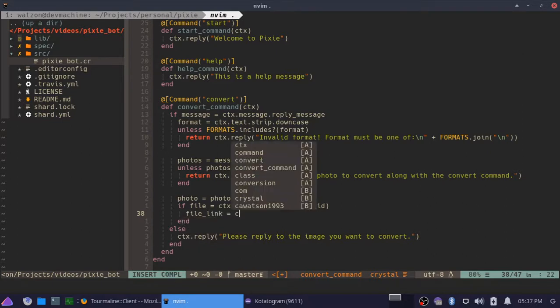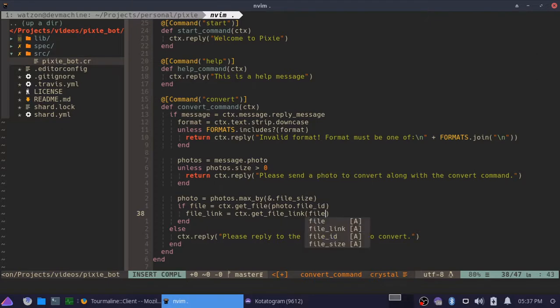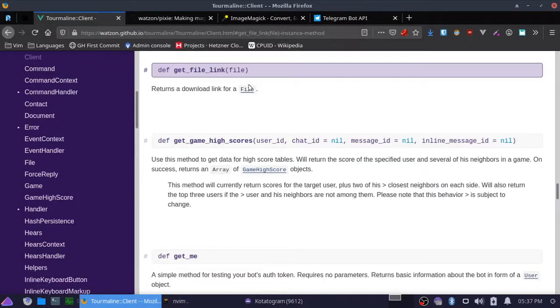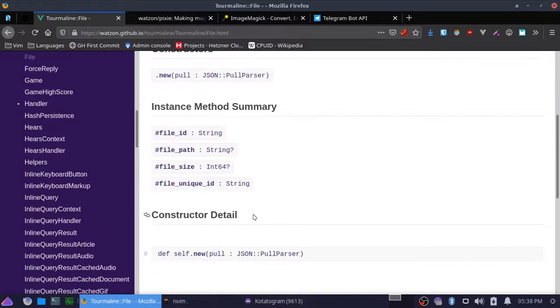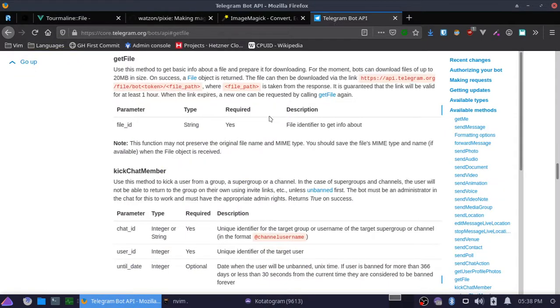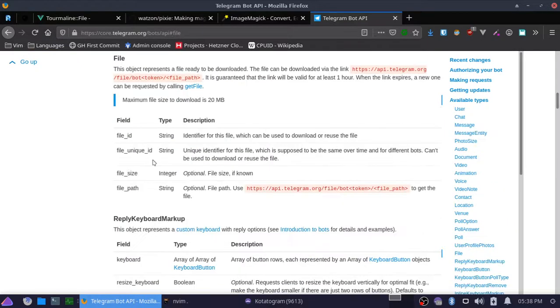is going to be ctx.get_file_link file dot, and we need the file path, which I actually don't know why this is optional.